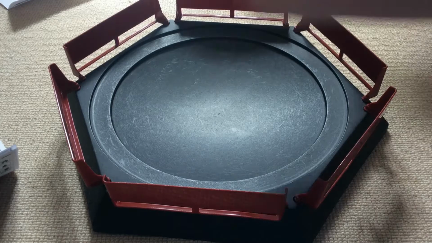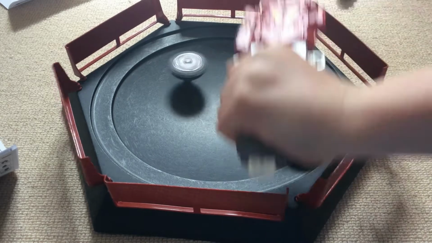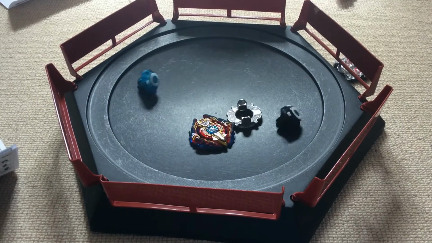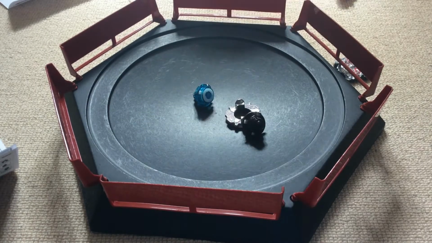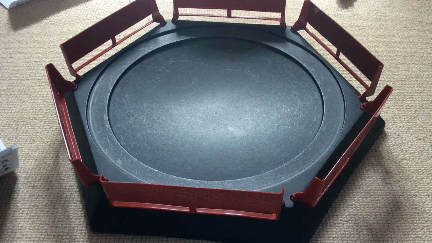3, 2, 1, go. 3, 2, 1, go. Double burst. All right. I'm not really surprised because it's a pretty good combo. Actually, Sieg still has way better clicks. I guess it's just all that recoil.